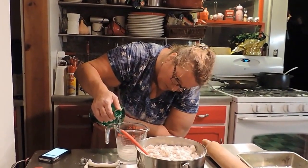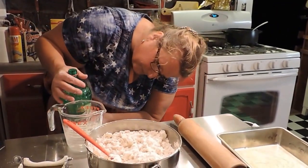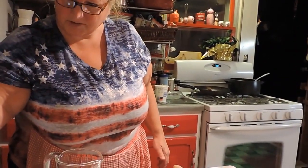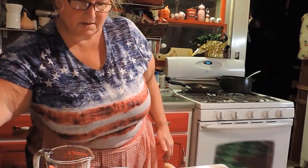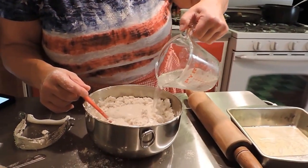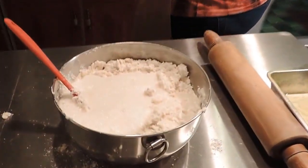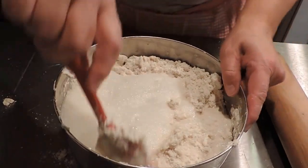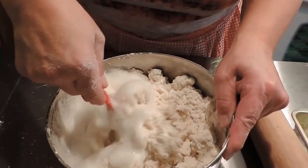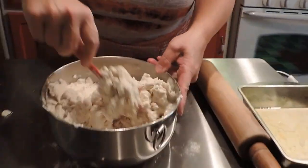I'm not exactly sure what the 7-Up does. I think it gives a little bit of sweetness, a little flavor. And I would think that the bubbles and the carbonation would activate with the Bisquick somehow. So we'll add that, and we'll stir that in. You can see it's very fizzy and very gloppy wet. Don't worry, it'll turn out. Just mix it all together.